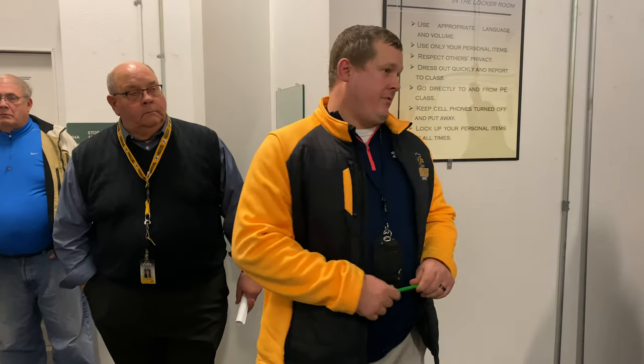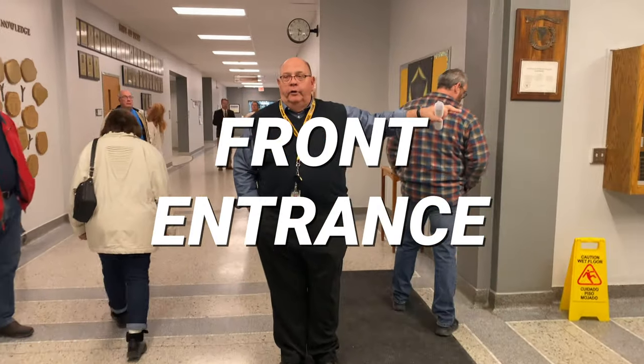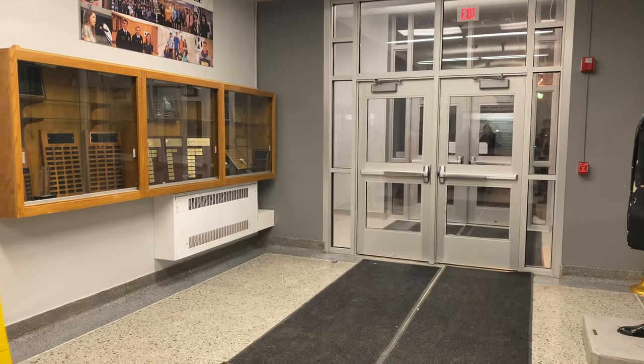This is what we could consider a varsity team with all of us sitting here, so you can imagine it gets pretty tight. On top of that, every girls program is going to use this from the varsity level, so if we have multiple things going on at the same time — for example, track and soccer in the spring — we run into issues. When we redid the building, the security doors were added, and at eight o'clock we lock up; to get in you have to go through the office.